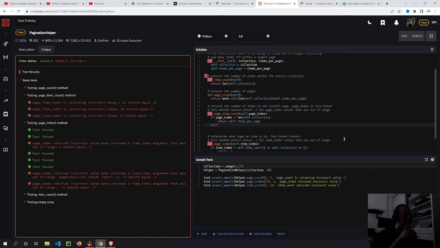Oh, actually, yeah, that's the problem, because this condition is not right. Because even if it is, I have to think about it. It's some annoying, confusing mathematics here. It's simple, but it's confusing to think about. So I need to divide the length of the collection by the items per page.